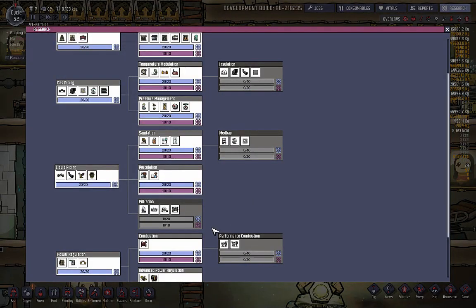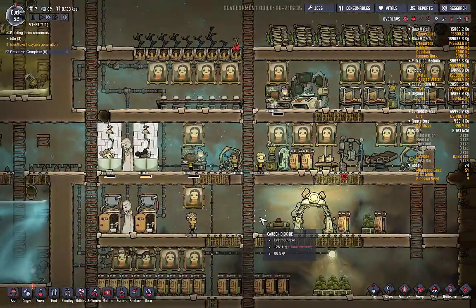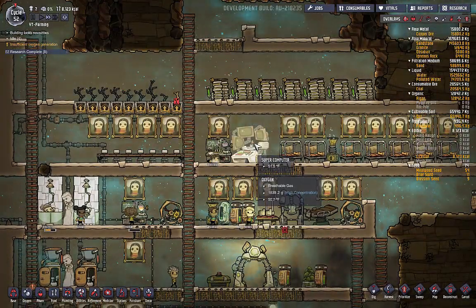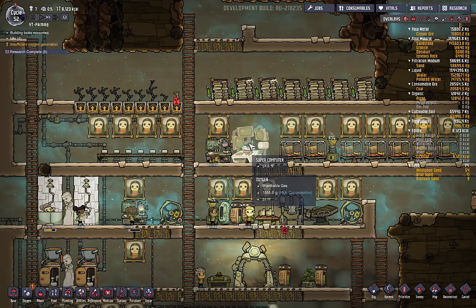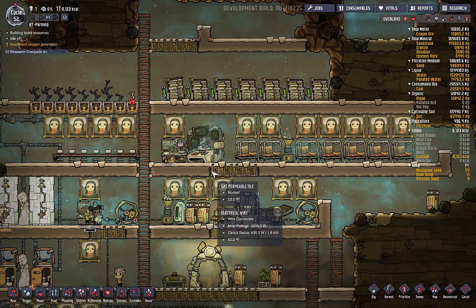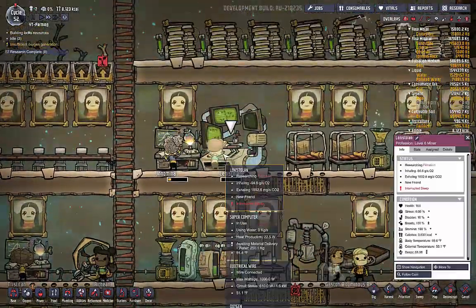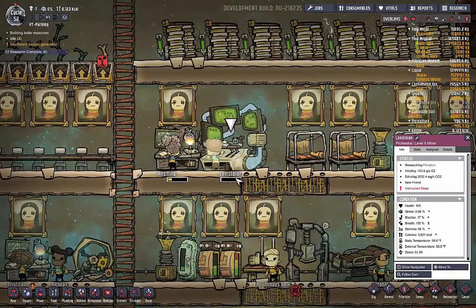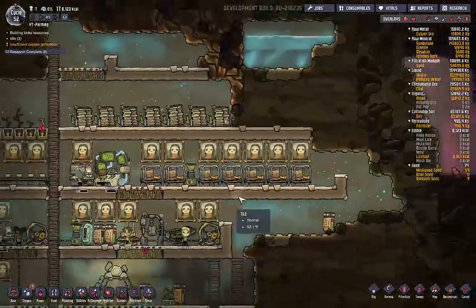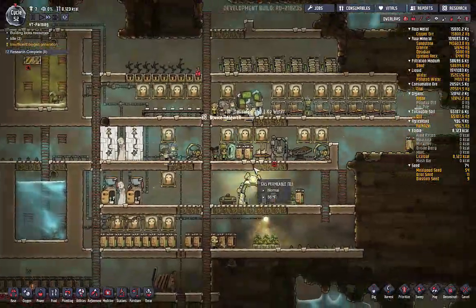All right, that research is done. Let's get this research done. Research all the things. Why isn't this one going? What? Why? And of course, my lowest research skill person is the one operating the supercomputer. Of course. Okay, so let's think about everything else in this game here.